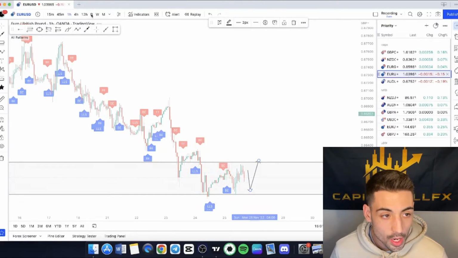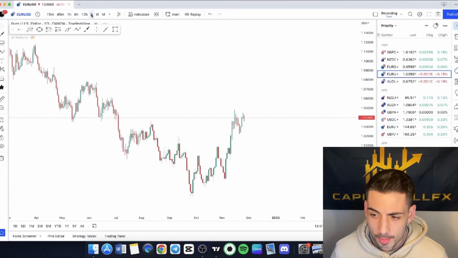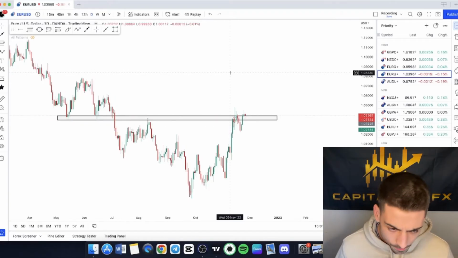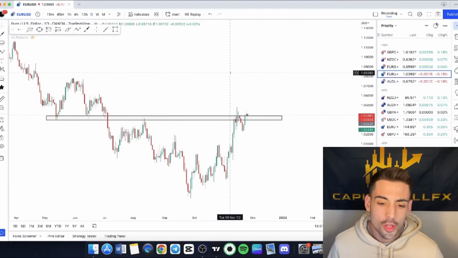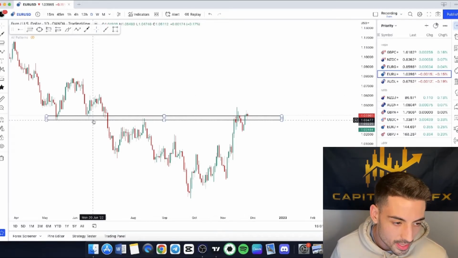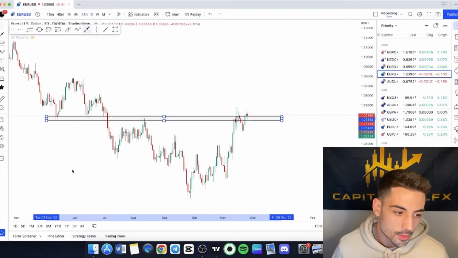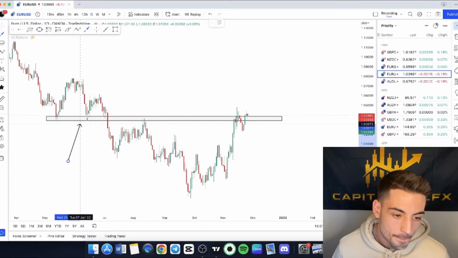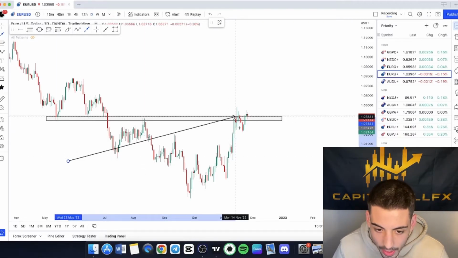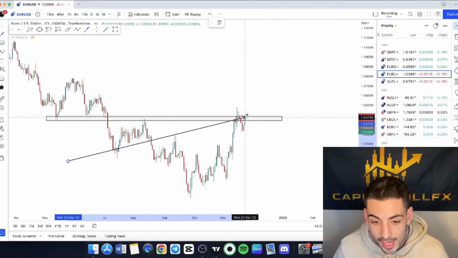Euro USD, we are floating around another daily resistance level, sort of the same setup as GBP CAD and NZD CAD, just floating around a significant daily horizontal level. But this seems a little bit more significantly broken on the daily time frame, because we could see that we have treated this level as support, clearly as support in the past. We could see we just wicked here, bam, bam, and then also as a resistance level here. But we could see that we did reject briefly before actually popping back above and testing the previous highs and potentially testing the support level.